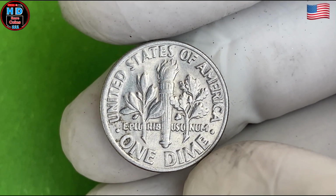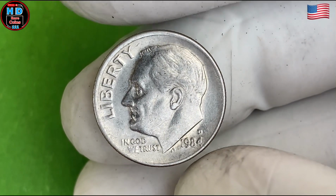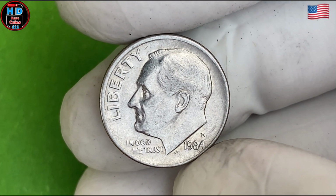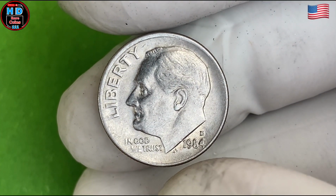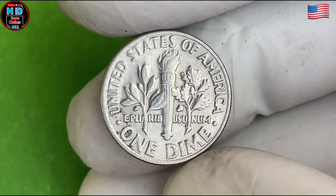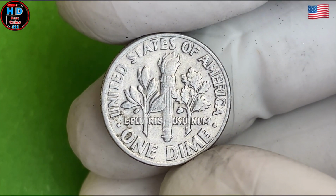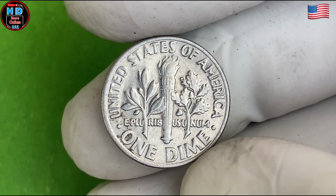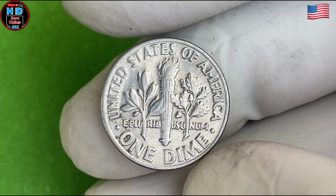So, how much can a 1984 Roosevelt dime be worth? For the average coin in circulated condition, its value will likely be close to its face value of 10 cents. However, for those rare, well-preserved coins that have been kept in mint condition, the price can rise considerably. In fact, some 1984 Roosevelt dimes that are in exceptional, uncirculated condition or that feature rare minting errors have sold for surprising amounts. The highest-selling examples, especially those that have been graded as MS65 or higher, can fetch substantial prices at auction.